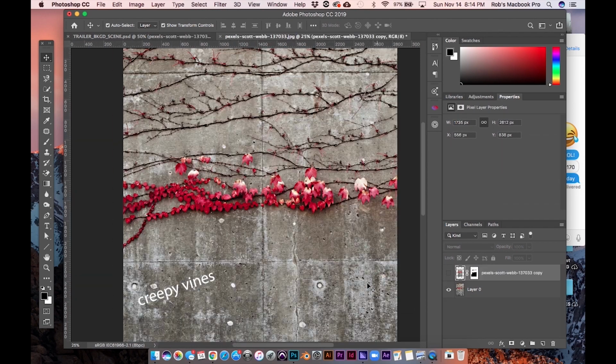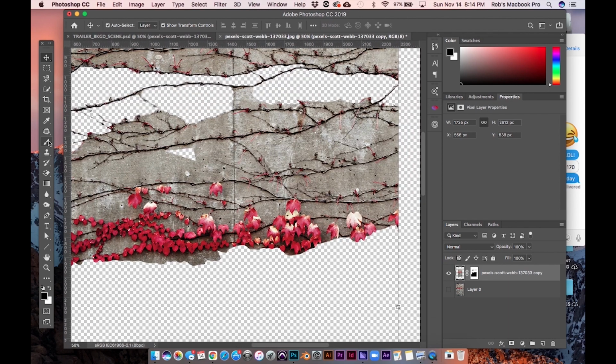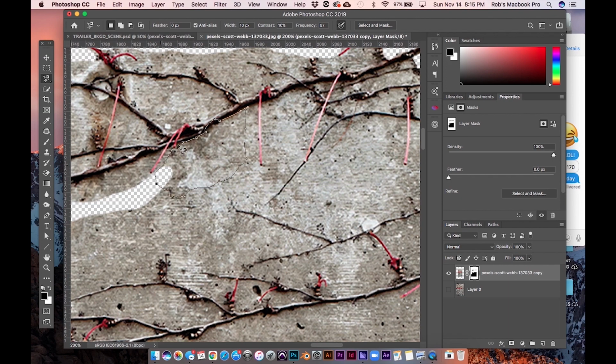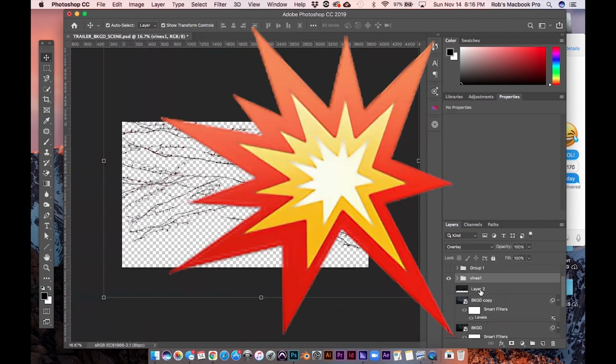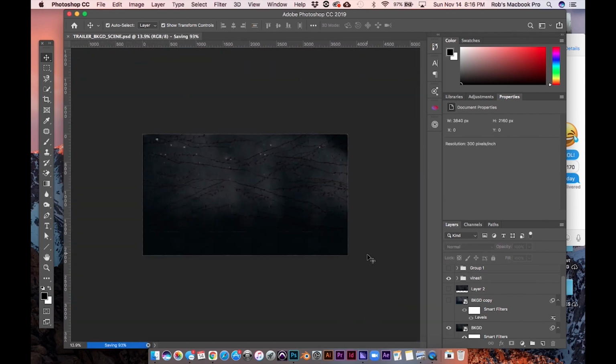Now I had this idea about creepy vines filling the background with some stop motion action, but needed the right look. Found this pic from Scott Webb, shout out to Scott. First job is to mask out this pesky wall to get my vines. It's a great photo, Scott, but gotta get rid of the wall. Once I mask out all the vines, I duplicate some sections, differentiate their complexity to how they would sit in the frame once they're all in. Then boom, you got some creepy wall vines in the background. Throw on some Gaussian blur to match the environment since the focal point is the album, not the wall. Duh.